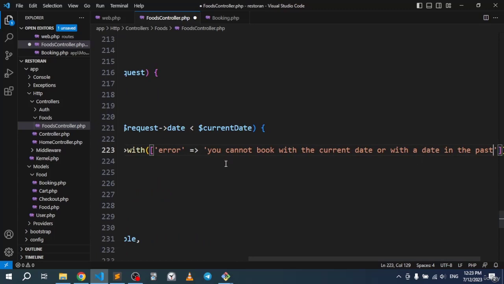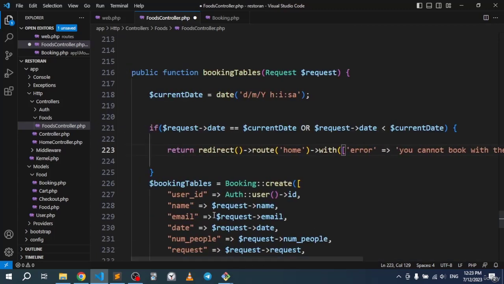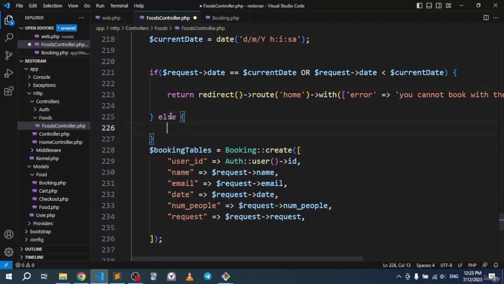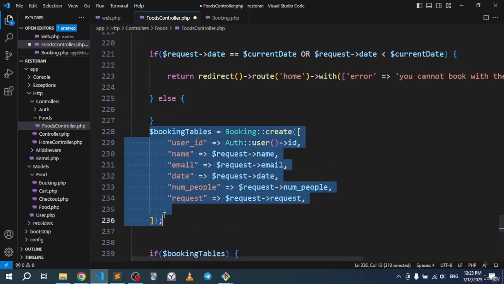All right, so we can just go like this. Else, that means that he's choosing a date in the future, which is totally fine.